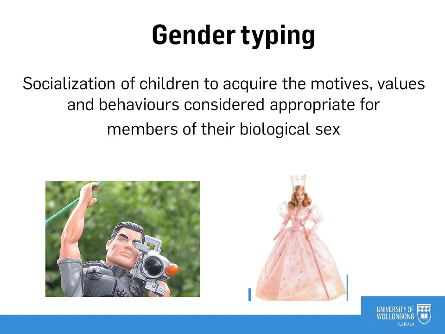a G.I. Joe, like the one on the left. So, there are messages that are being conveyed by the different toys that children select about what it means to be male or female. You need to be strong, or you need to be soft and feminine. You need to give to others as the good fairy. You need to keep others in line as the G.I. Joe. So, there are again these messages. We talked about this also in week 3 when we talked about socialization.